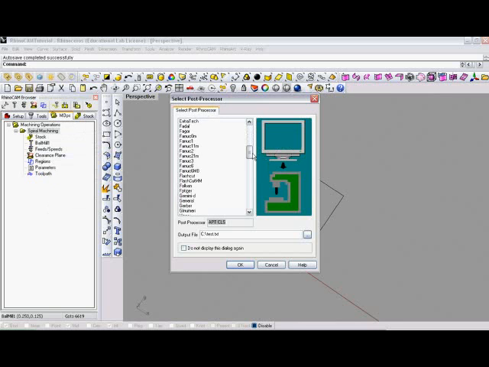From here we can choose a variety of post processors. One thing to note is that VisualMill's post processors are 100% compatible with RhinoCam. So if you were to go on VisualMill's website and download them, you simply name them with the extension that RhinoCam uses for its posts, and it'll drop them right here in your post processor folder. We're going to go ahead and click the Bridgeport one here.